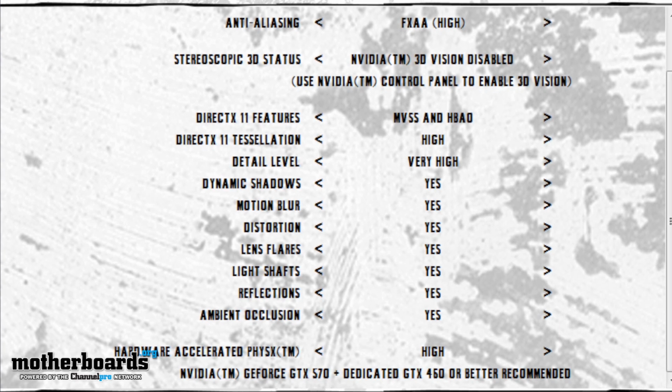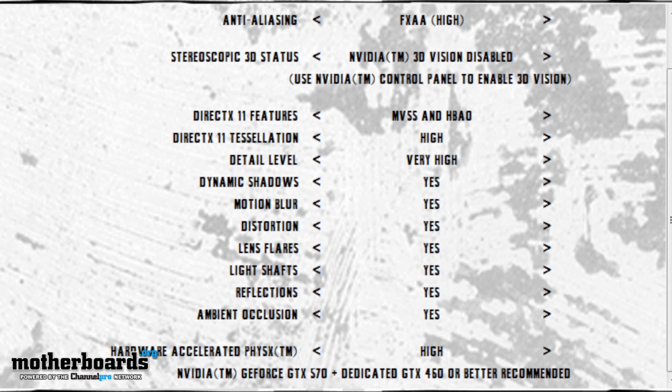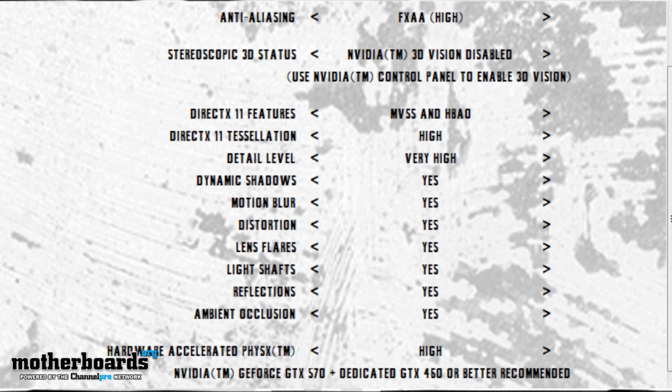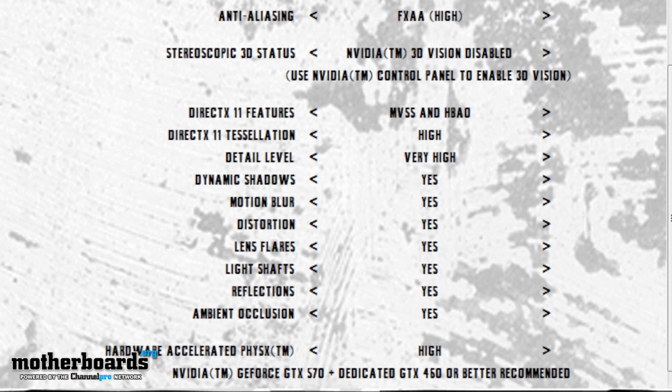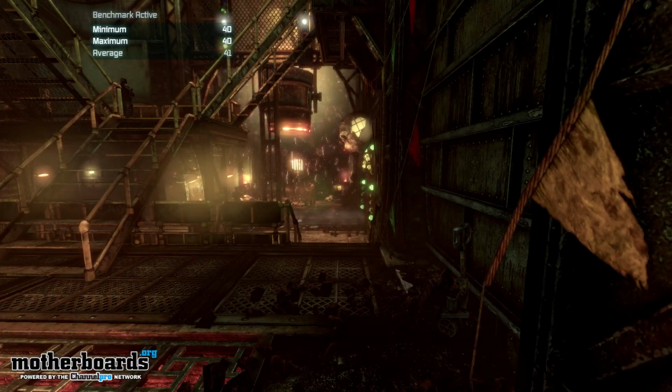We also have DirectX tessellation settings set to high, and we're running a resolution of 1920 by 1080, which is the basic resolution that most gamers out there are using. You guys can see the rest of the settings on the screen. So without any further ado, let's jump in and check out this FRAPS video of Batman Arkham City.